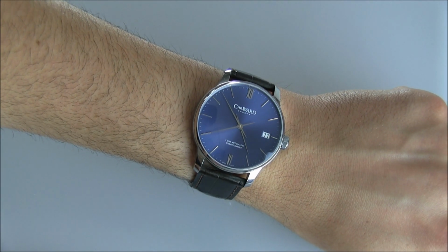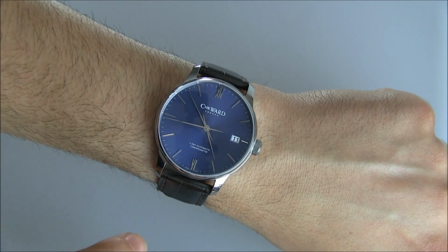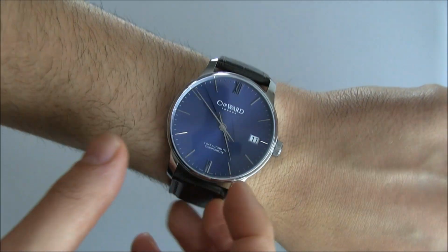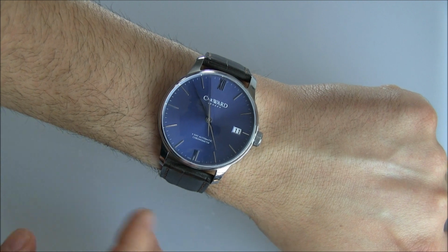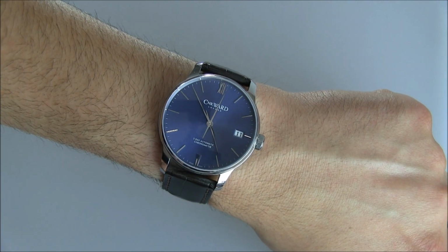Well, from the movement perspective, I'm very happy with it. I think the SH21 is fantastic. This particular version of the watch has a relatively domed sapphire crystal, and you can see that there's a little bit of distortion as well as reflectivity. I would venture to say probably a little bit too much. One of the issues here, you can see, is the hands. Now they use this sort of needle hand style aesthetic.